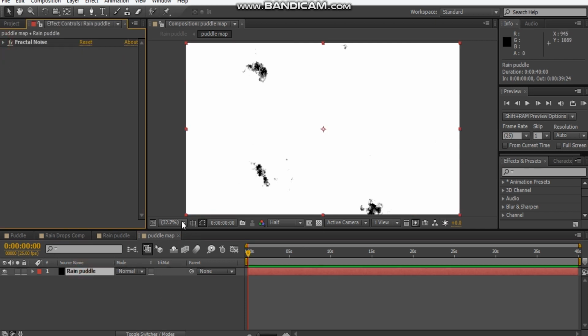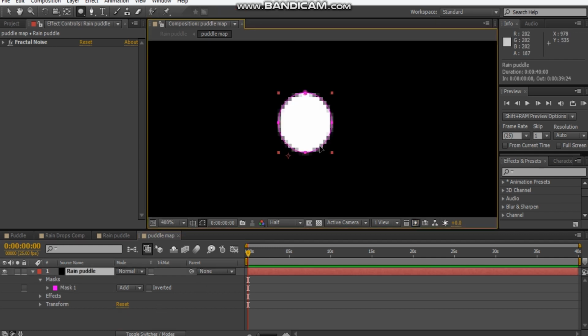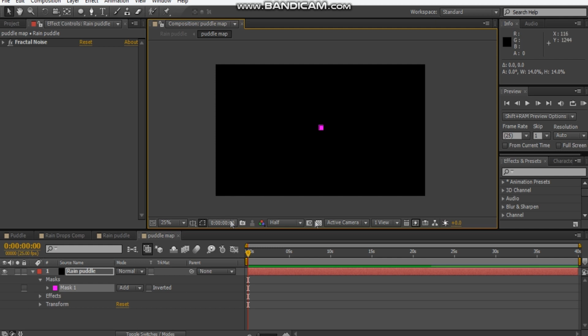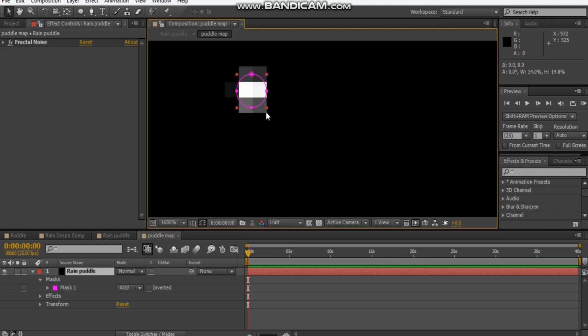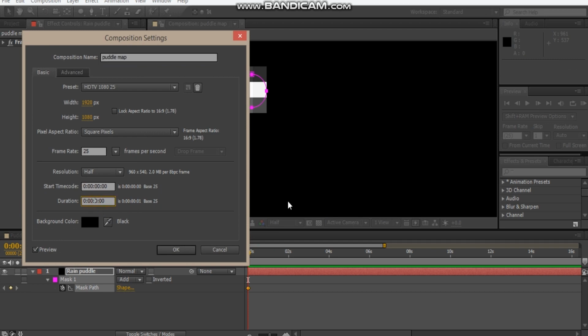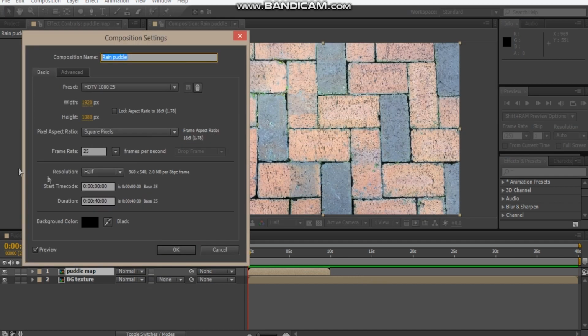Let's jump in here. And what we want to do is add a mask, small mask around the center here. So if you double click the mask, you can come up with the transform properties. It's really small, maybe so that you can barely see it. Yeah, like that. And what we're going to do, hit M, bring up the mask path. And we might shorten my comp here to maybe about 10 seconds. And same goes for my rain puddle. Just shorten that to 10 seconds as well.